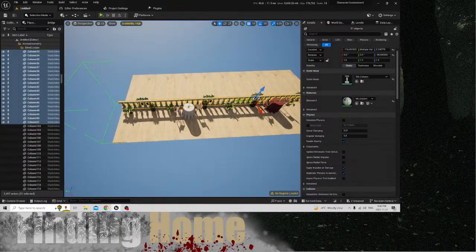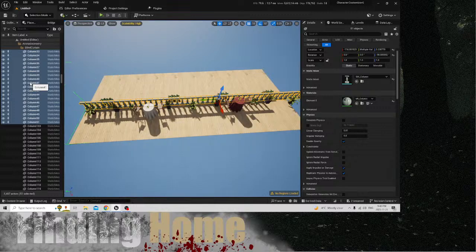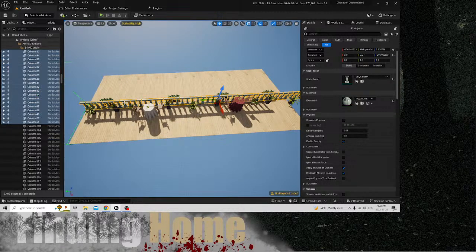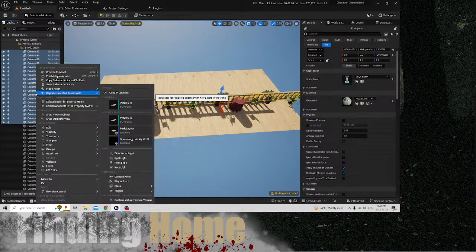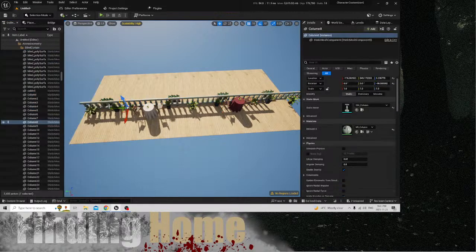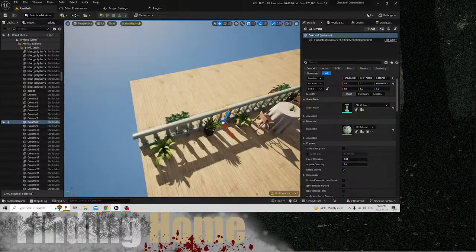So we'll start off with this railing. For this we will Control G, I believe, or Shift G. It's ungrouping these. Groups, ungroup, and Shift G. Yeah, that's ungroup.